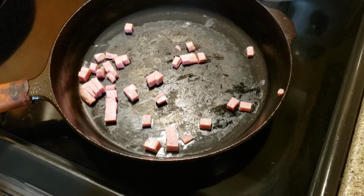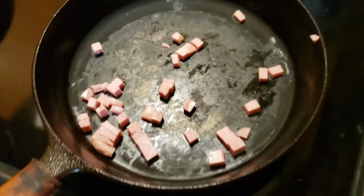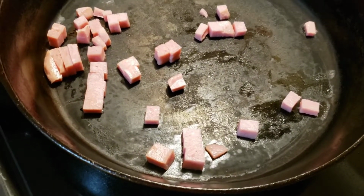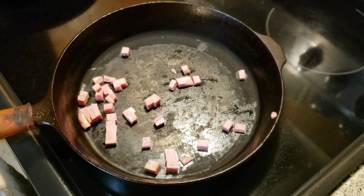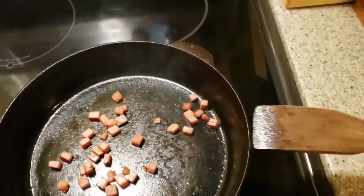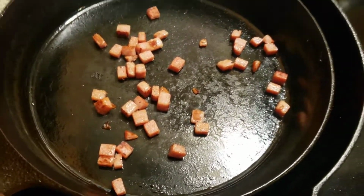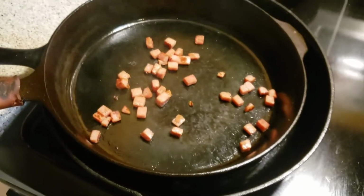So we've started with some minced Spam, and those are pretty small pieces. I don't know if you can see. I'm obviously cooking it in a cast iron skillet, but they're less than 1/4 of an inch in size. So we're going to let them do their thing here for a minute, and we will come back to that. It's getting pretty warm, but that's basically what you want. That stuff is starting to shrink up. It needs to cook on a couple more sides on a few of those pieces, but it's getting close.